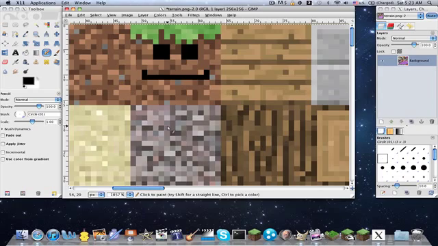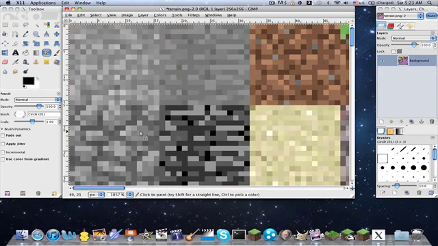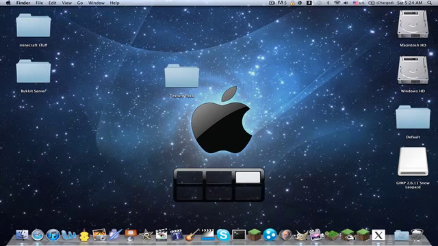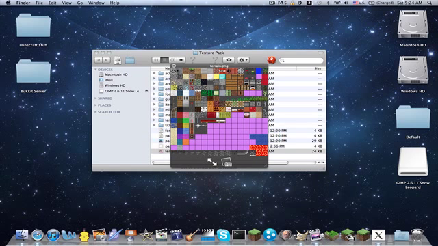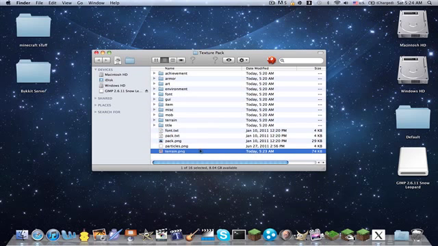Okay, this is random, but we're just gonna use it. And let's, how about let's do a smiley face. Okay, that's bad, but whatever, you get the idea. So save it and close out of it. Once you're done, go back to your texture pack, and this is the one you modified. You can see my little face there.